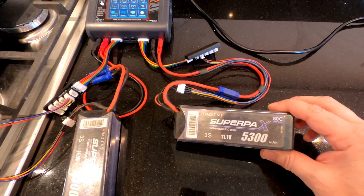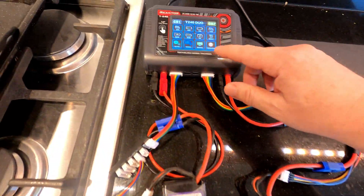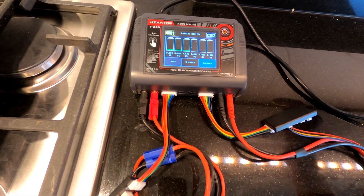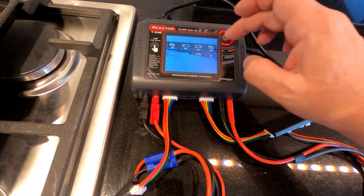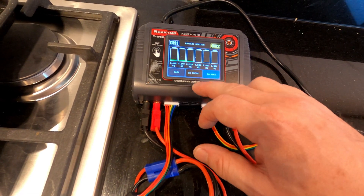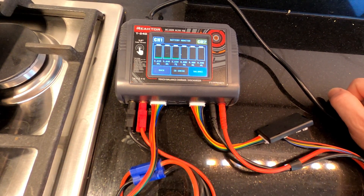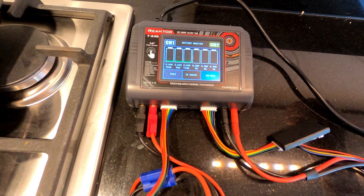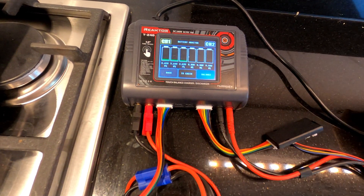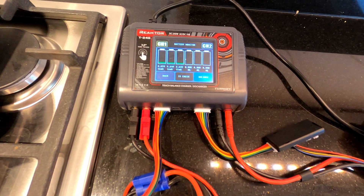You can see the two Radiant Supra Packs 5300mAh are plugged in. Channel 1 showing — this is where it LVC'd — 9%, 3.65V. Channel 2 showing 3.6V. If we do the internal resistance check as well, that one's showing internal resistance of between 9 ohms and 12 ohms on channel 1, and then an internal resistance of 16 on channel 2.